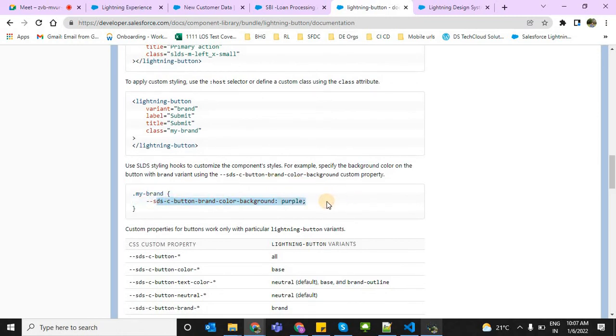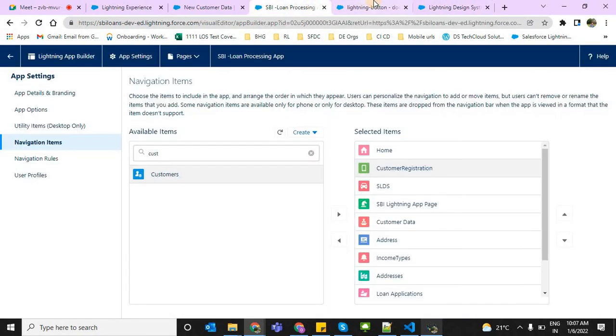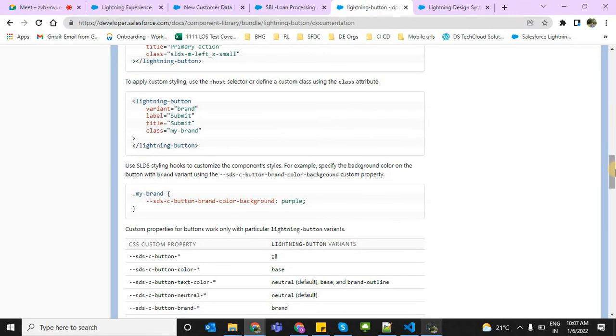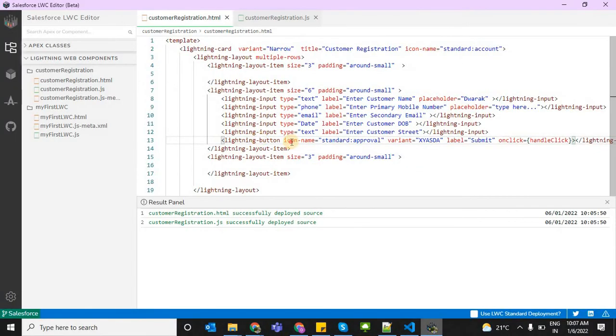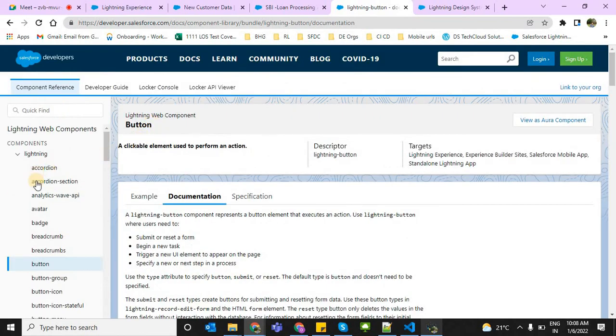We will discuss tomorrow how to apply CSS and styles for the buttons, or maybe background colors you want to put for the form. We can see that tomorrow, but for now we will see how to call an Apex, right? But before that, we are seeing what these components are, Lightning button, how to use Lightning input, what types are available. We just saw the button, and different attributes, variant attribute, icon name attribute, label attribute are present over here. Similarly, for everything, there is a different set of tags or components available.